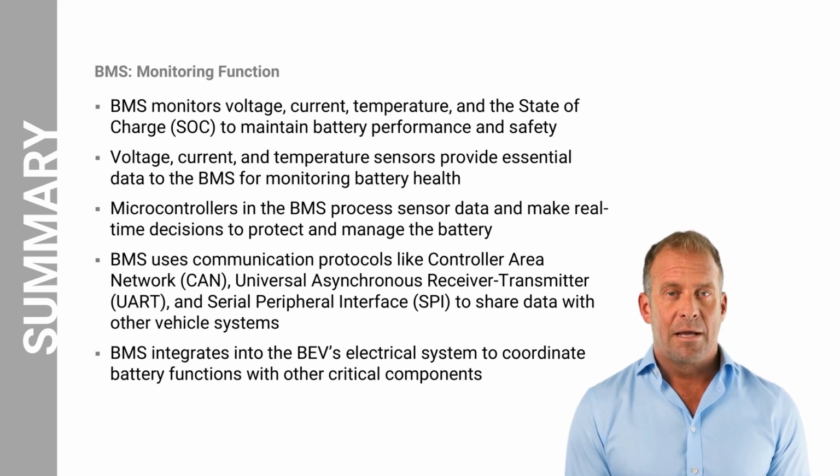Let us now look at the lesson summary on the BMS monitoring function. The BMS monitors voltage, current, temperature, and the state of charge to maintain battery performance and safety. Voltage, current, and temperature sensors provide essential data to the BMS for monitoring battery health. Microcontrollers in the BMS process sensor data and make real-time decisions to protect and manage the battery.